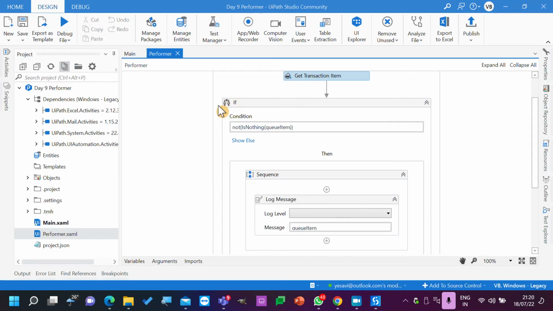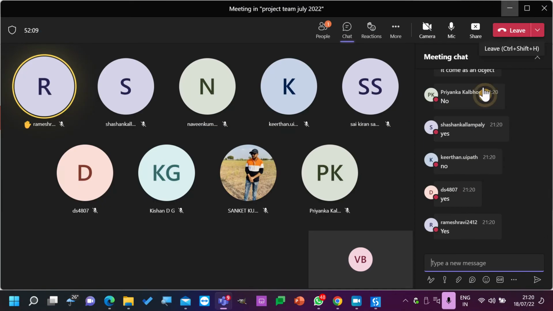So let's execute and see. When I'm executing, how many items will be processed? Can you at least give me a number? Will all the 10 items be performed, or 5 items, or 3 items? Shank says 1. If I execute it, how many items get processed? What about others? If you're not giving an answer, I'm not going to continue. So Icarin says all the 10. Okay.